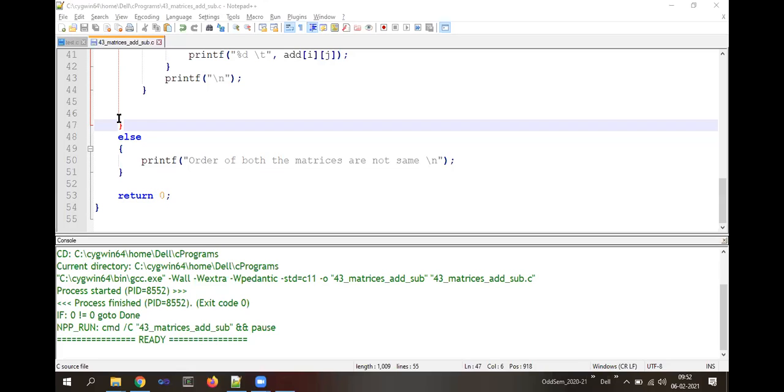Now you need to tell me how many variables are required, or rather how many two-dimensional arrays are required here. We want to do what? Add how many matrices? Another for the second matrix. Then do we require one more or are only two enough? We need to calculate the sum as well, right? And that sum is also a two-dimensional array. To store the addition of the matrices, we require a third two-dimensional array here.